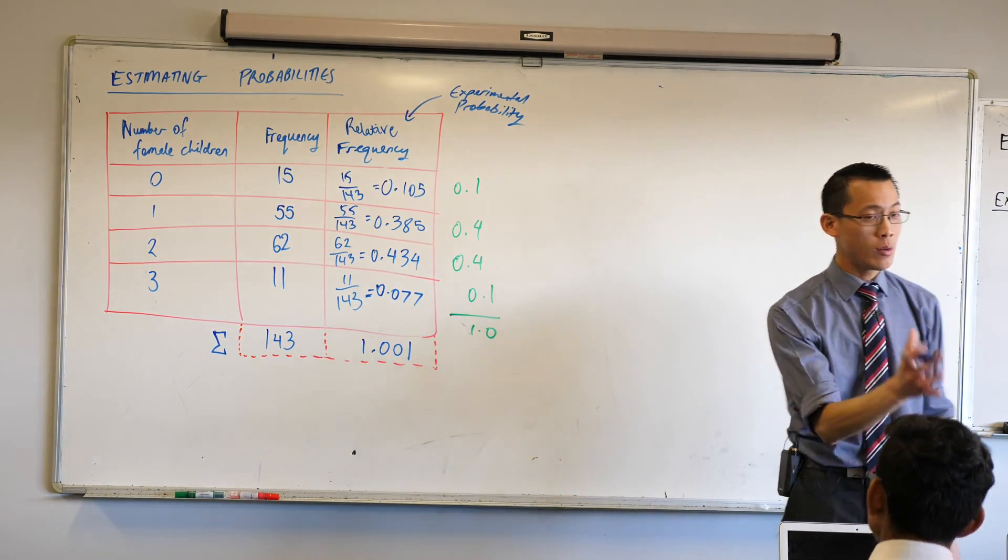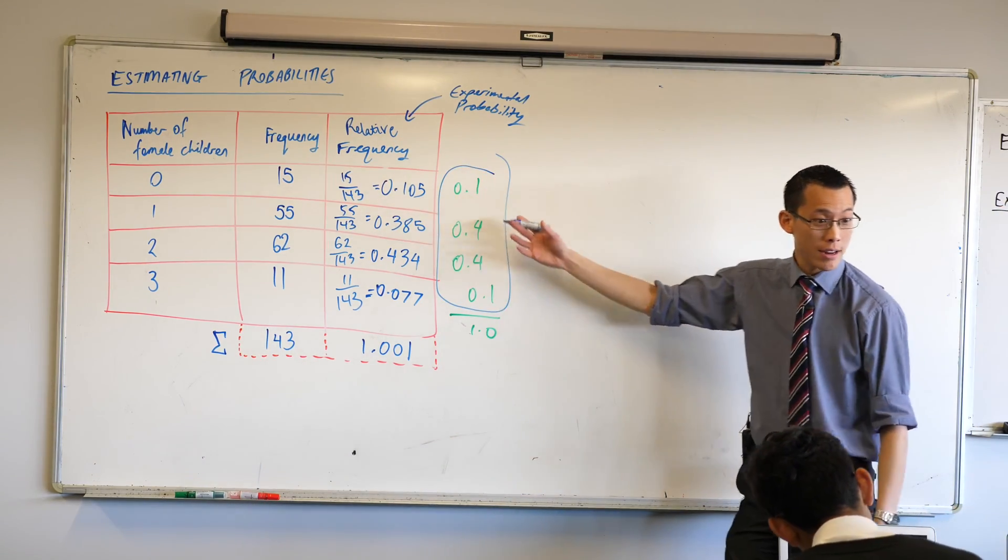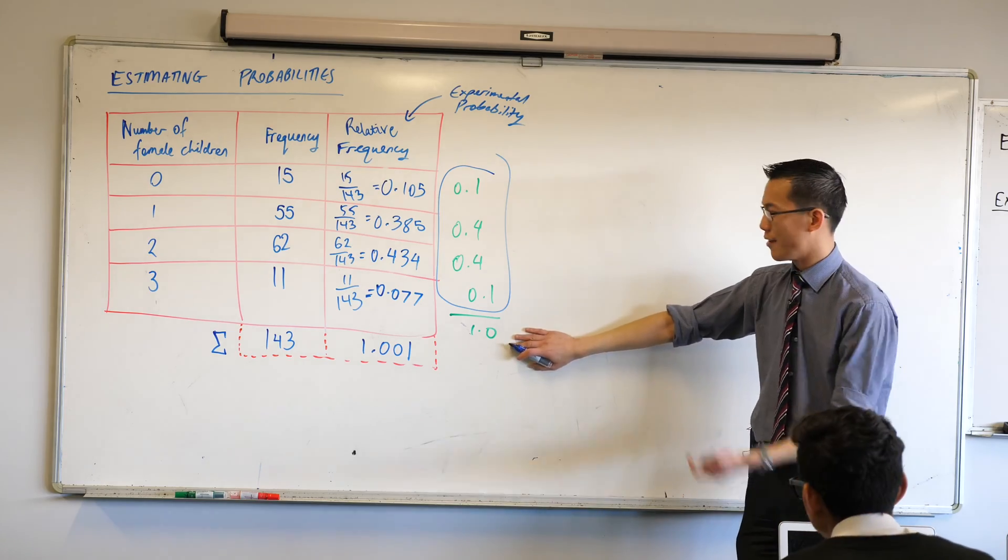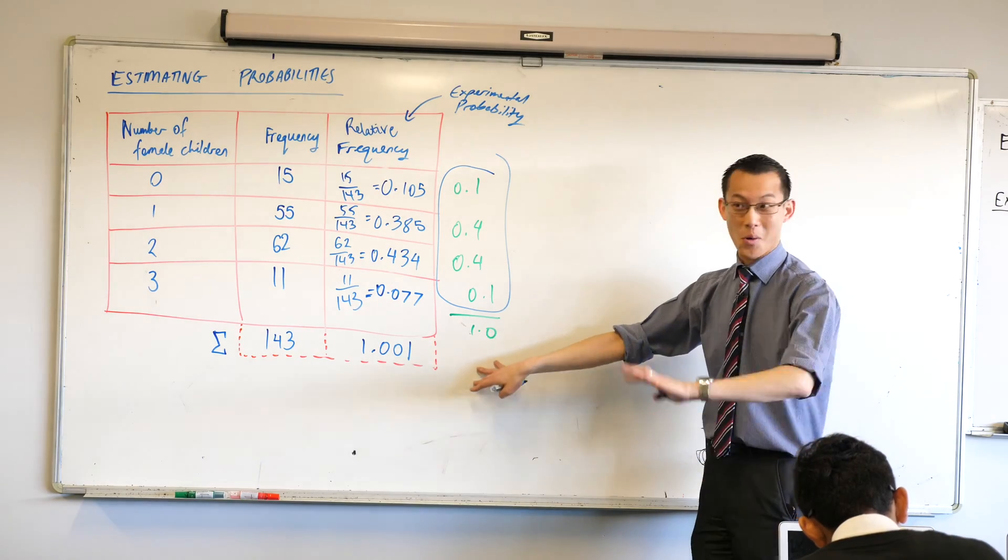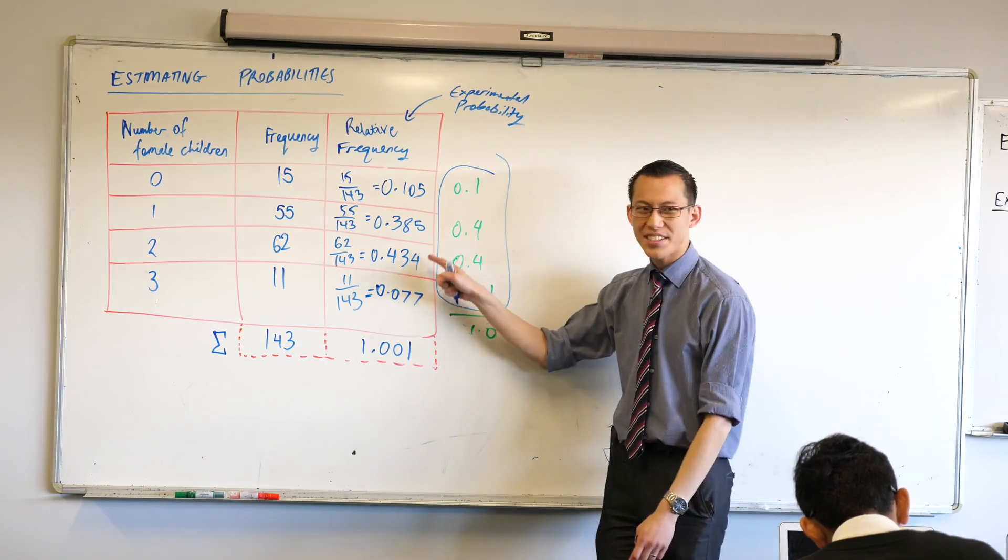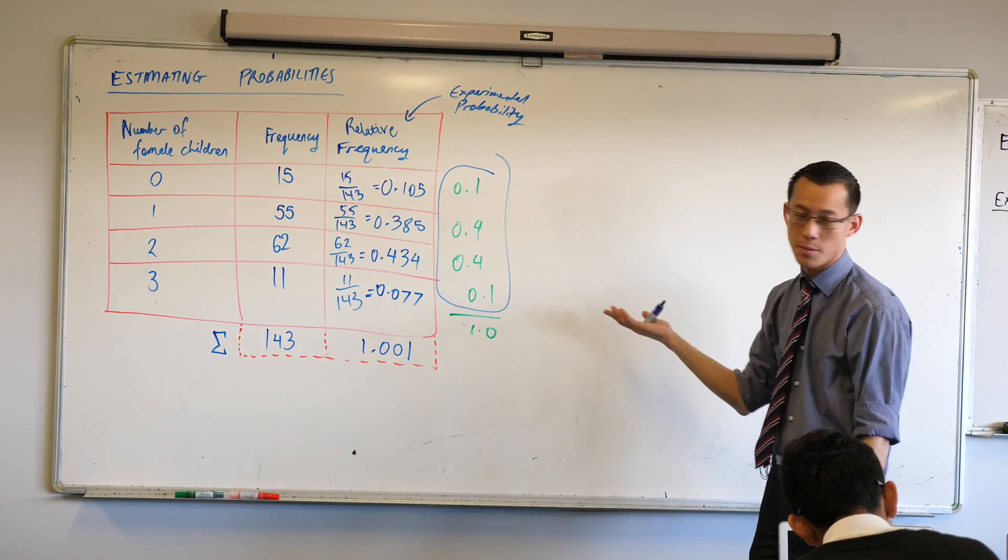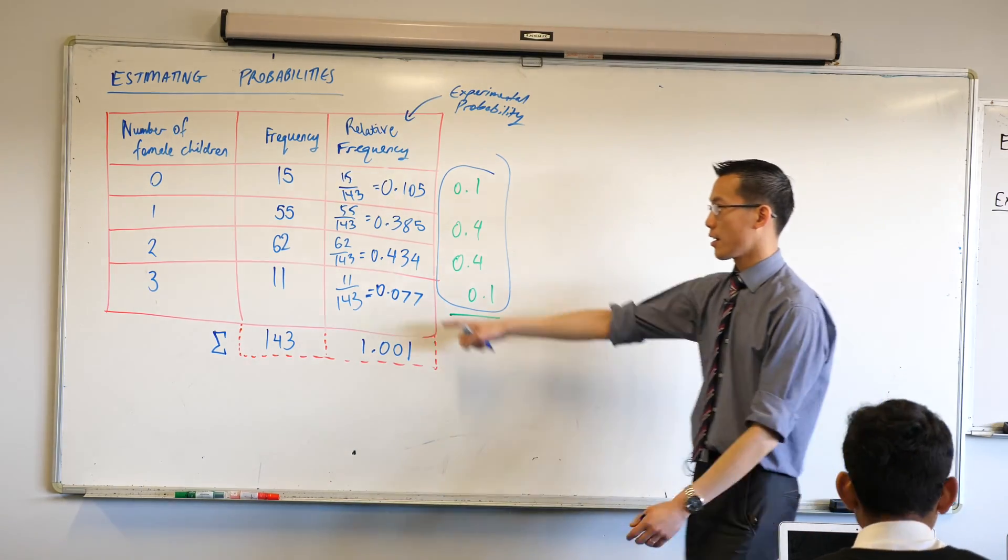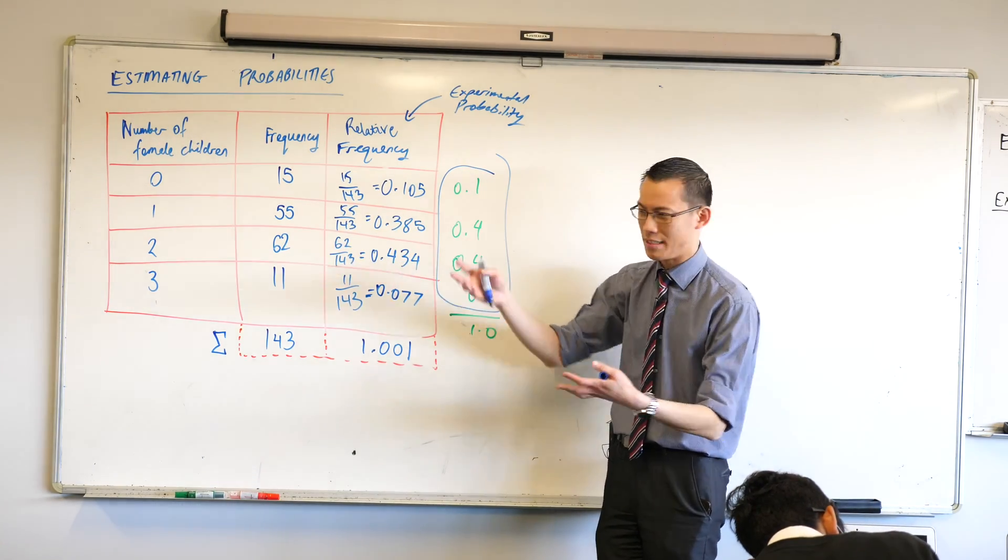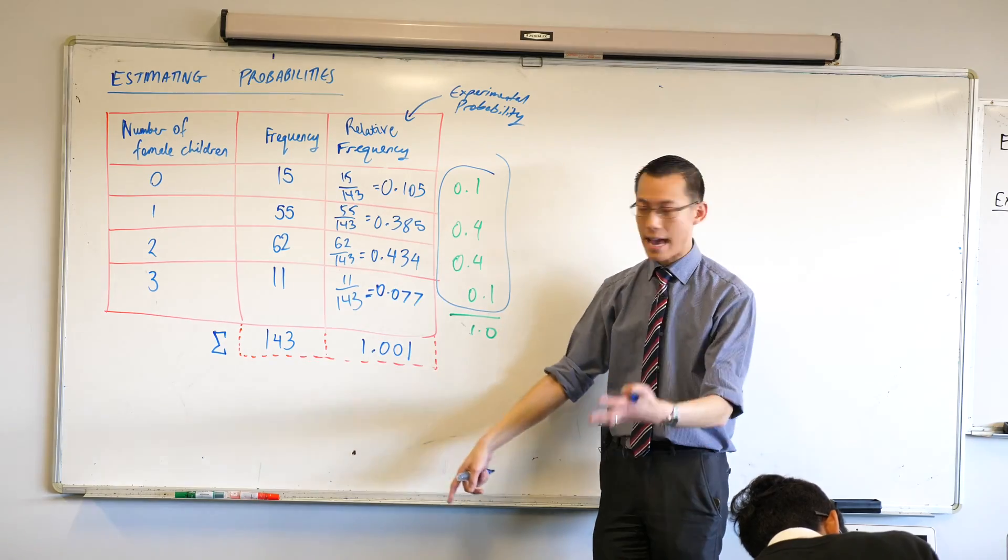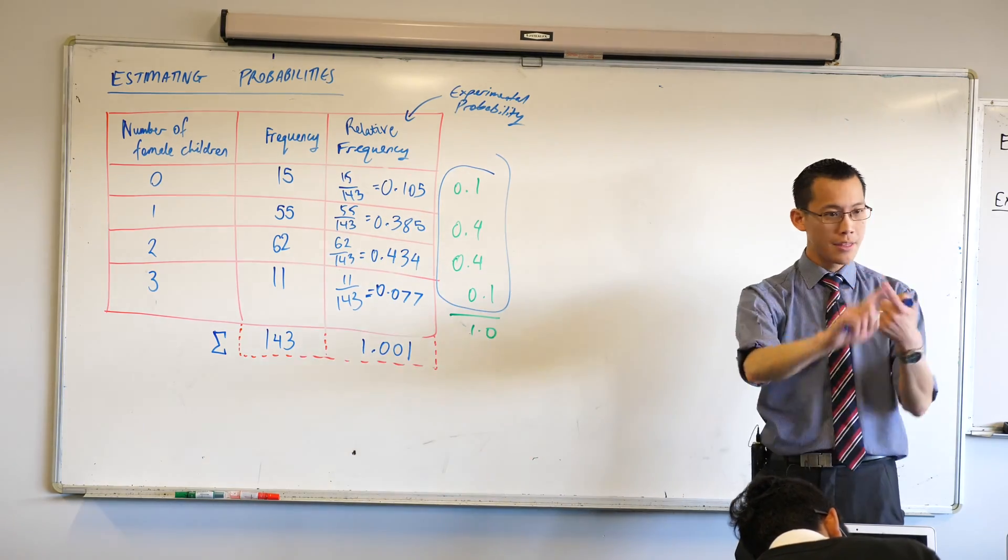Now we knew what it was supposed to add up to, right? And in fact rounding doesn't automatically cause problems. Sometimes it's fine. If I checked this before, when you do two decimal places also fine. You do four decimal places also fine. It just kind of depends on where it is that you cut off the decimal. So you do have to be really careful with this. Fractions are precise. That's why our fractions are really gross and kind of difficult to write in decimal form. So the fractions are going to be exact, but often you will have this issue, so just watch out for it.